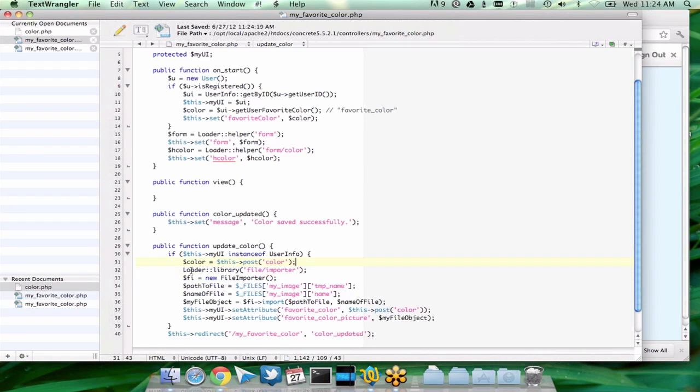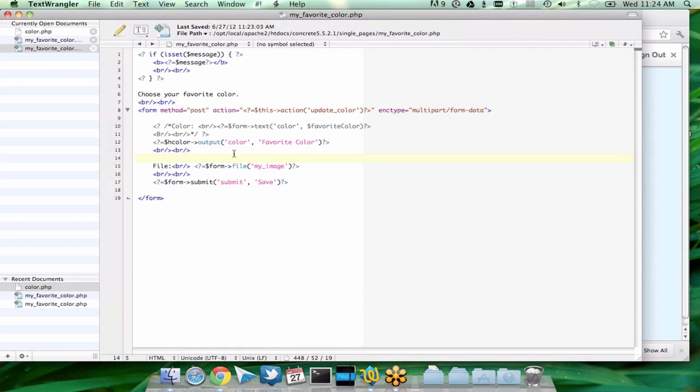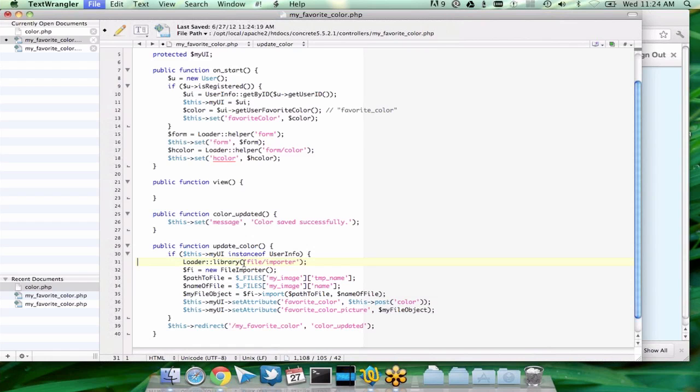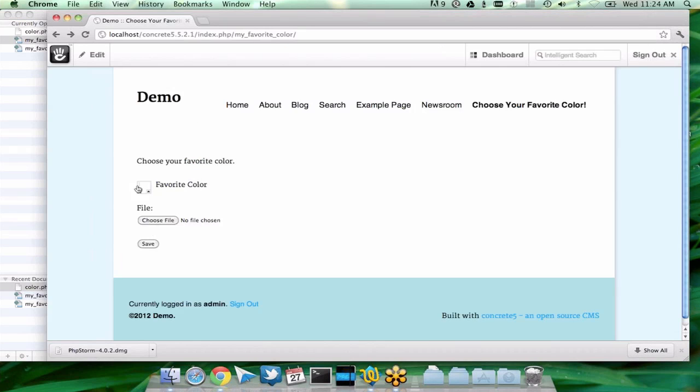So as you can see, the post works exactly the same way it did before when it was a text element, but it's passing the hex color behind the scenes. And so what I can do is save this in exactly the same way I used to. In fact, it doesn't even require any different code.